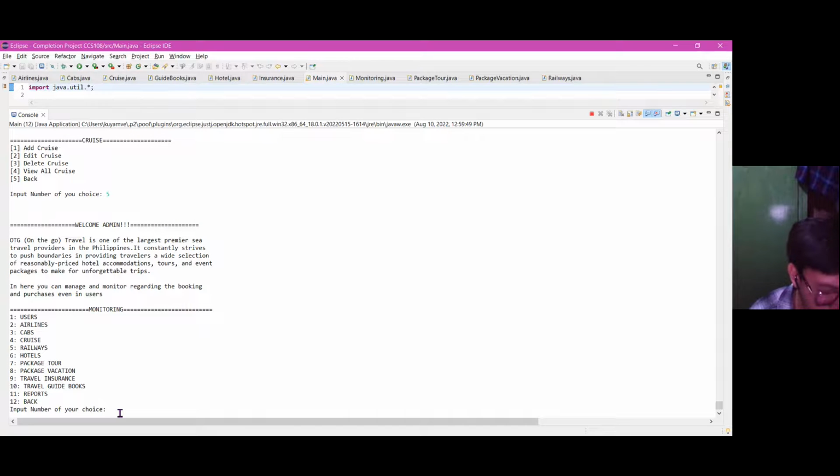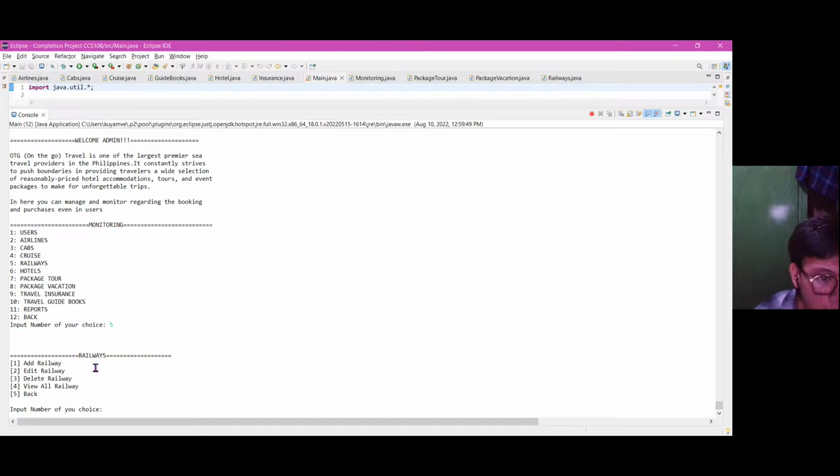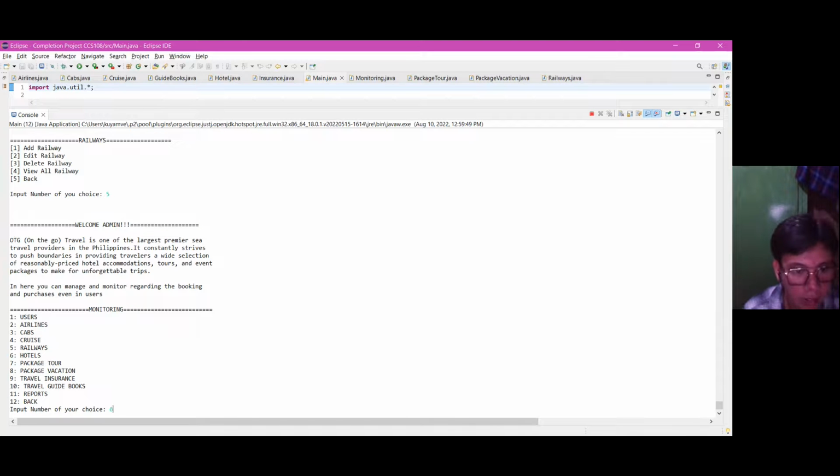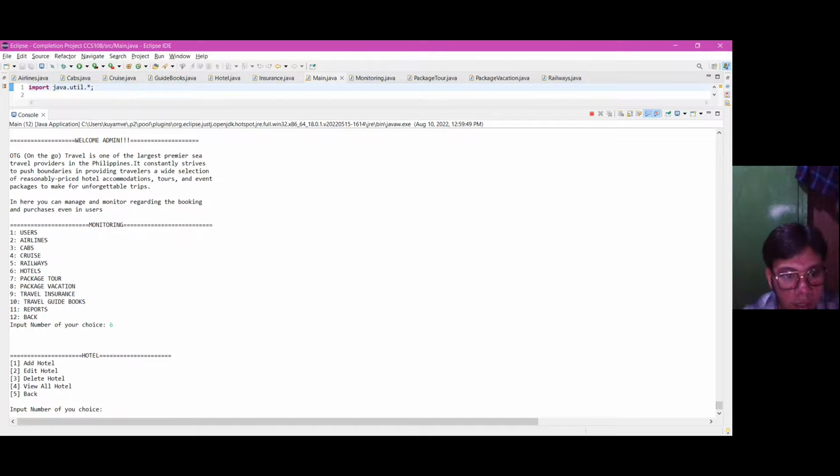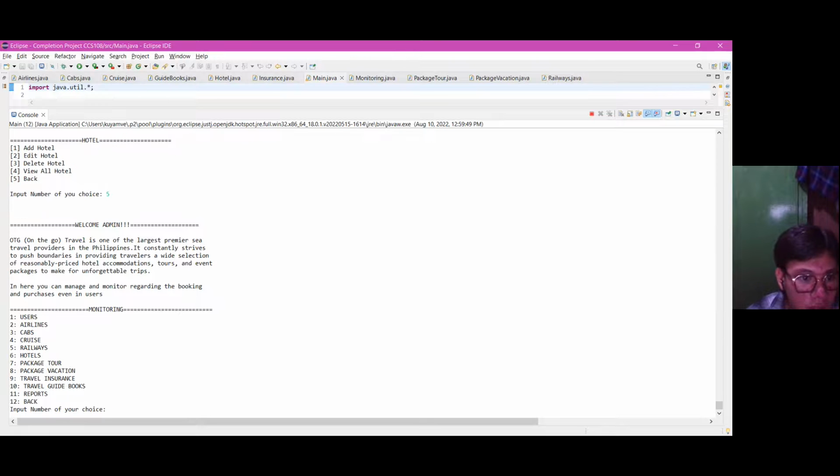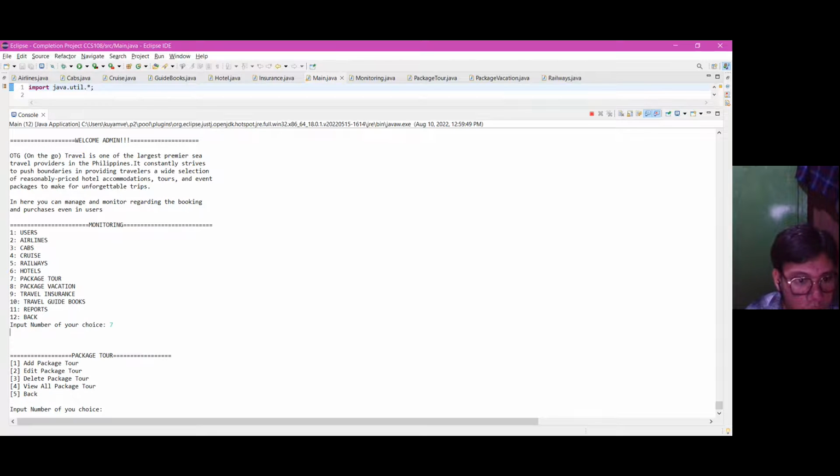For railways, add railways, edit railway, delete railway. Also for hotel, add a hotel, delete a hotel, edit a hotel. For package tour, add package tour, edit package tour, delete package tour. Back.